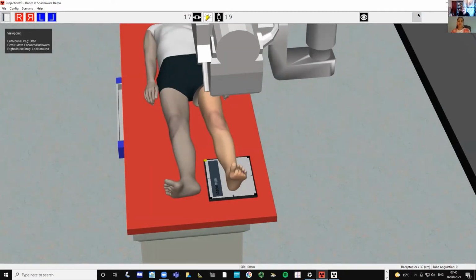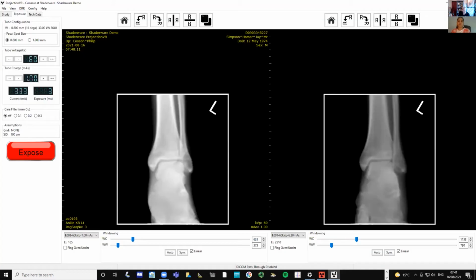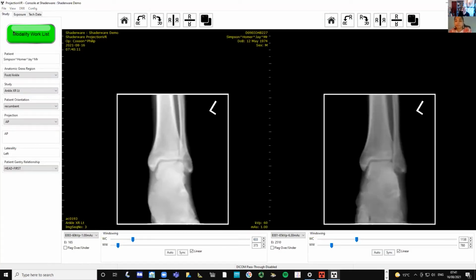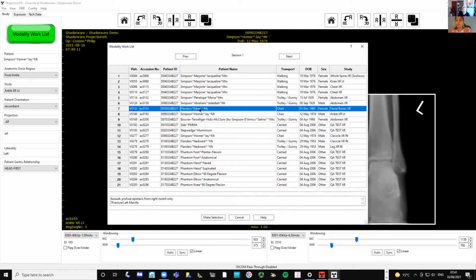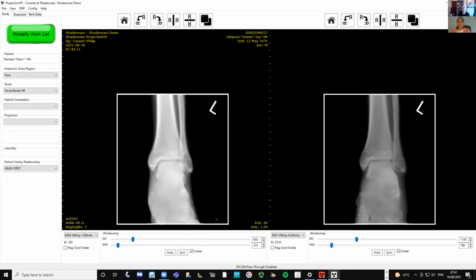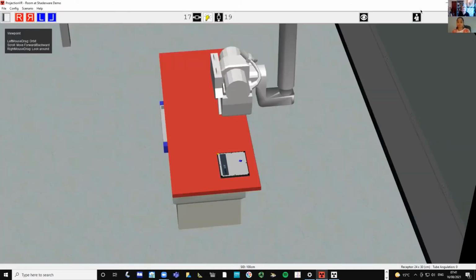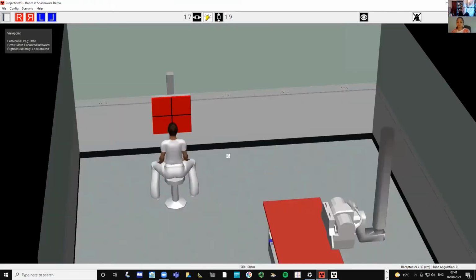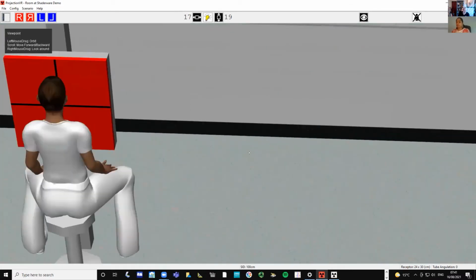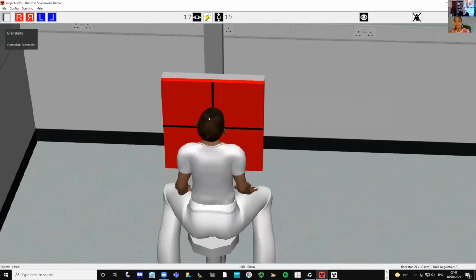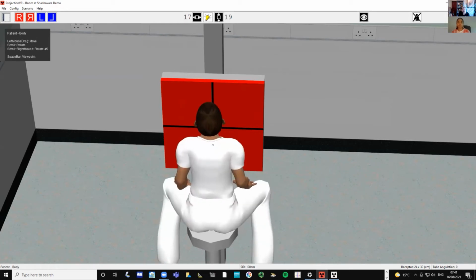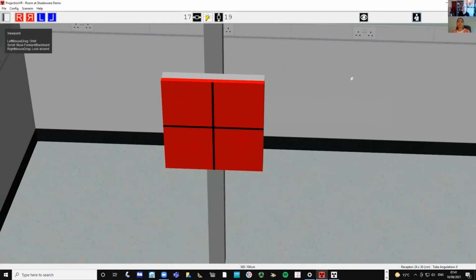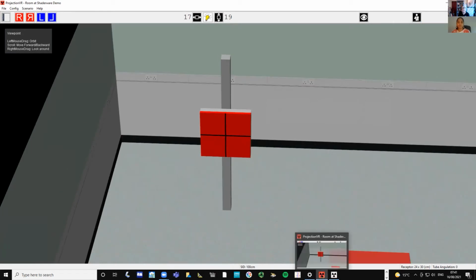So I'll dismiss our patient here. We can bring a new patient in. We've got male, female patients. We've got patients who sit on stools against the erect bucky, for example. So this is a patient here who sits on the stool, and we can x-ray her head, move her head about, and so we can do all of the skull work. We don't do skull work much now, do we? But facial bones and things like that. So that's good, and the students find that really useful.